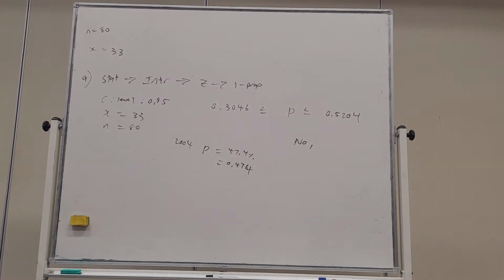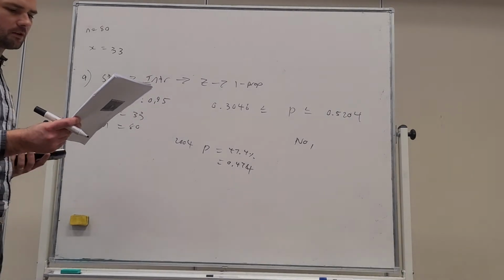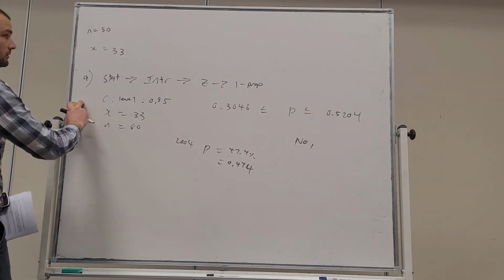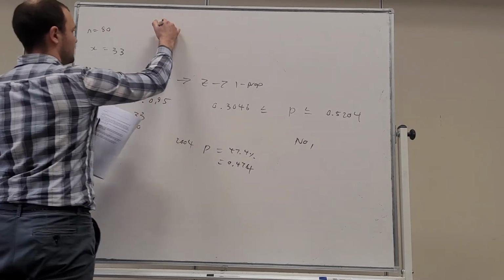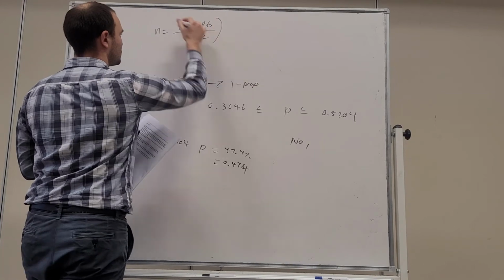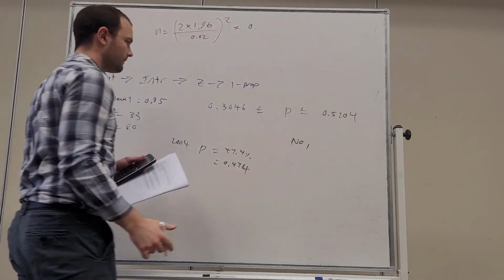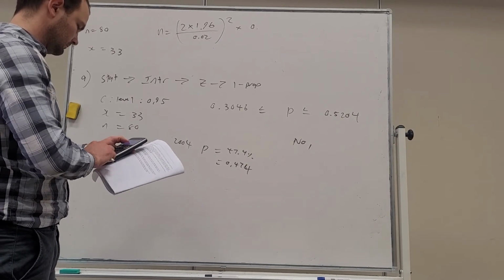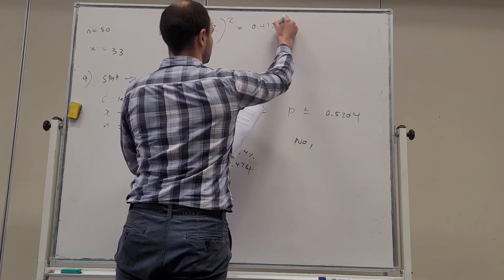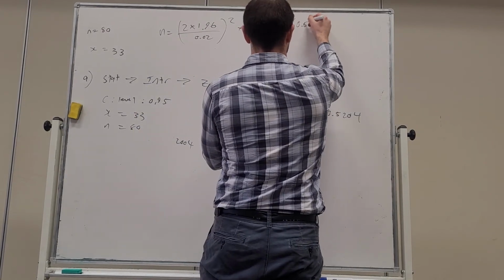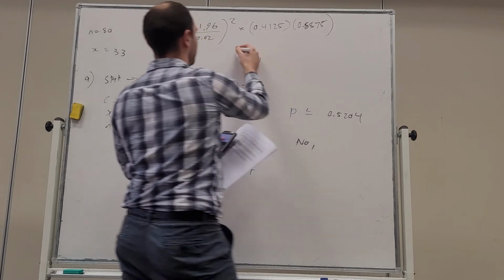Okay, what about how large a sample size is required to produce data that would result in a 95% confidence interval with a width no greater than 0.02? So we're going to do our width calculation. Do it up here. We have n is, and our p value was 33 on 80. What's that? 0.4125. And times that by 0.5875.